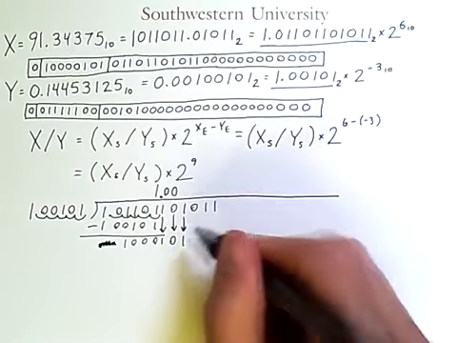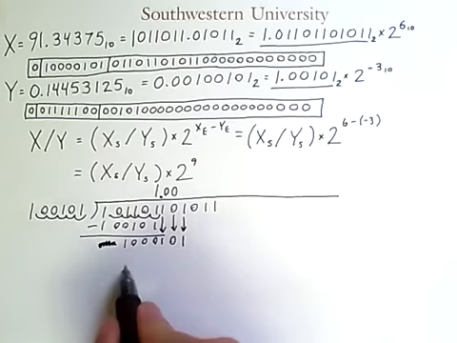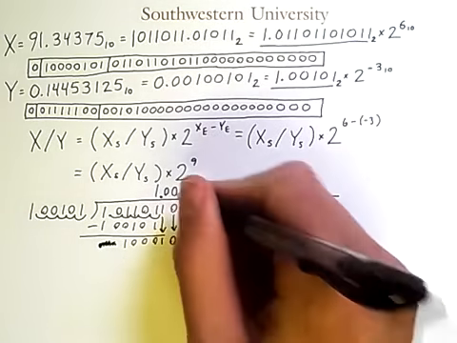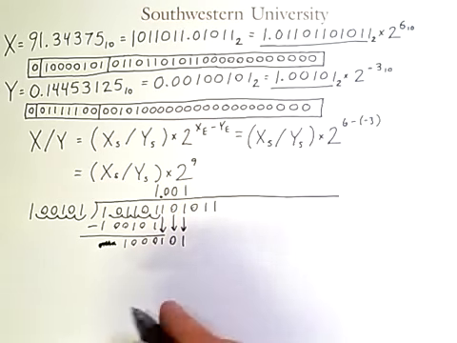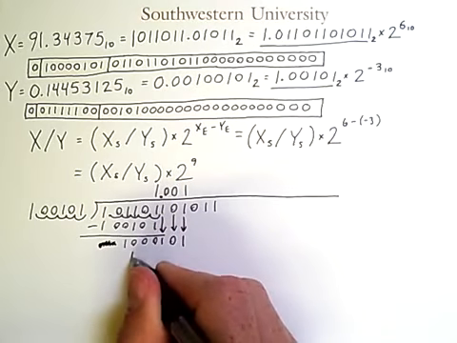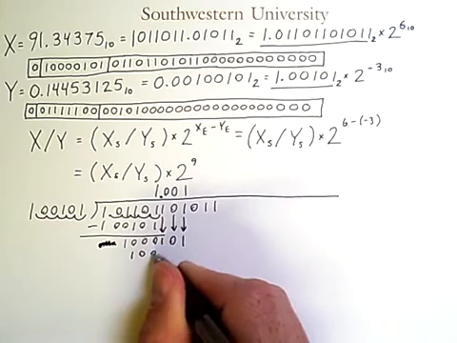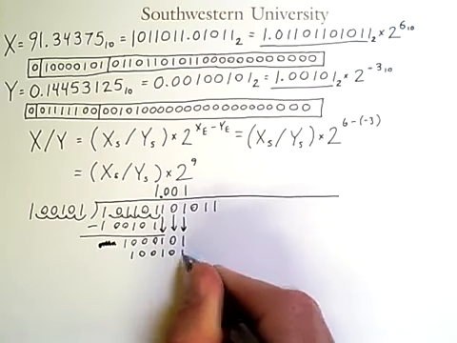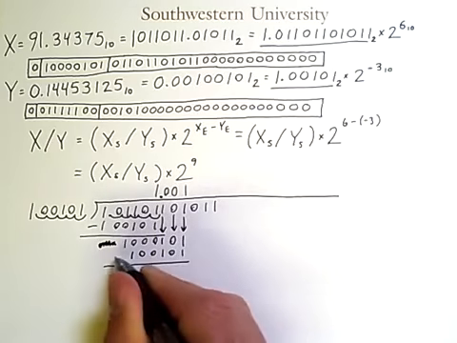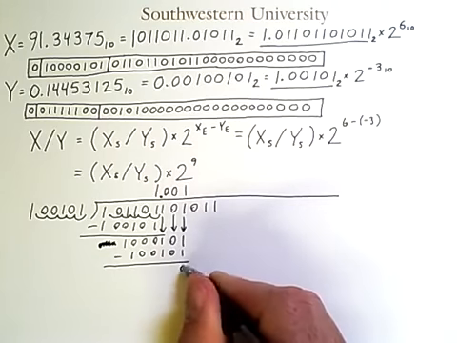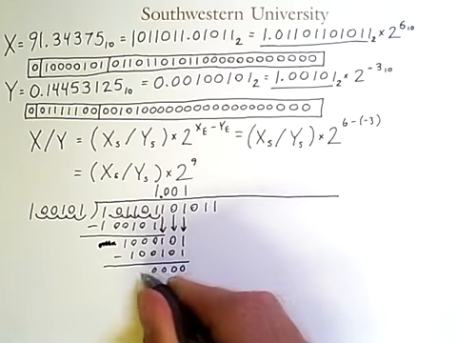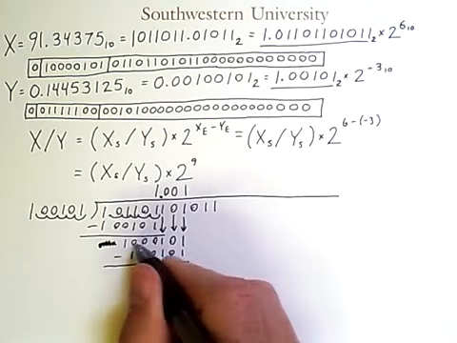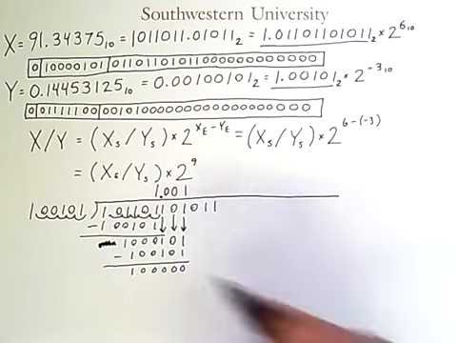But now that I've pulled this 1 down, the question is, can this number fit in? Well, yes, it definitely can, because this has more digits than that. So it can fit in once, and I get a result of 1, 0, 0, 1, 0, 1. I subtract these: 0, 0, 0, 0, 0, and here 2 minus the 1 gives us a 1 there.